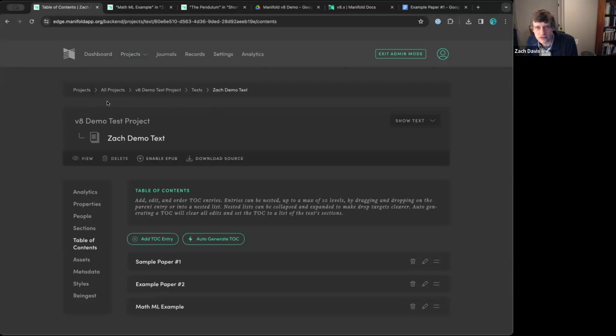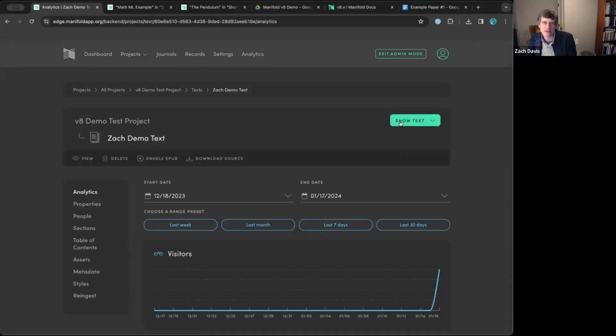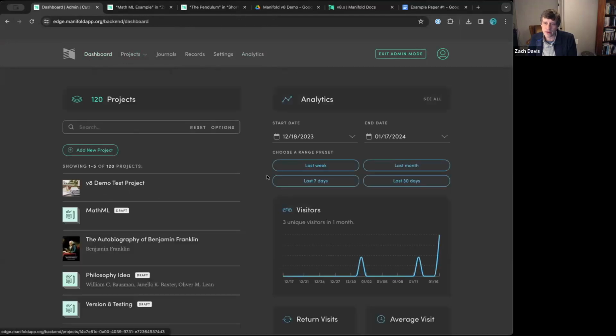This header area was redesigned a bit and rebuilt to give you more context for where you are. And then if you're in a project in the back end, we now have this text dropdown that lets you jump to a specific text in that project. So it's easier to get where you need to go, I hope, with fewer clicks. There's all kinds of small refactorings throughout Manifold to lists and changes to markup. I won't go into too many details on that stuff, but you'll maybe notice little things are different as you navigate through it.